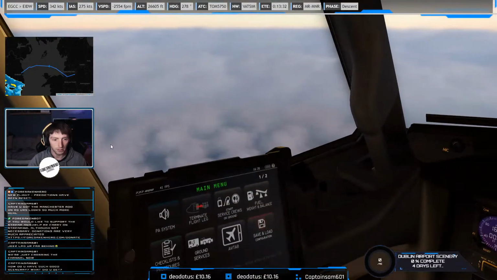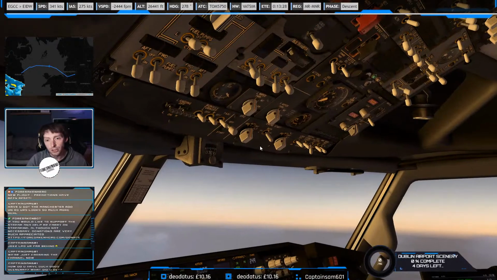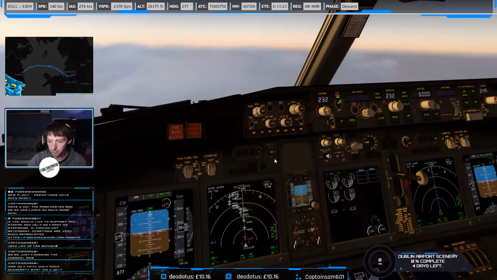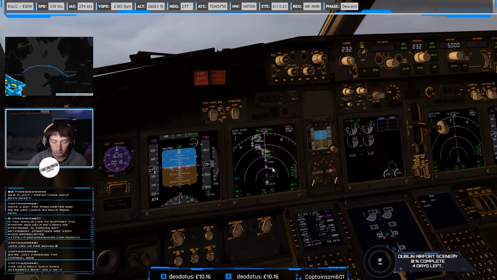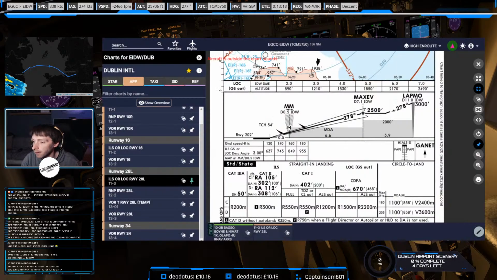Right, well, we are descending now. So we'll get our passengers seated again. So set up, and our minimums are, so let's have a look here on the chart. I'll just put the chart back on so you can see it.